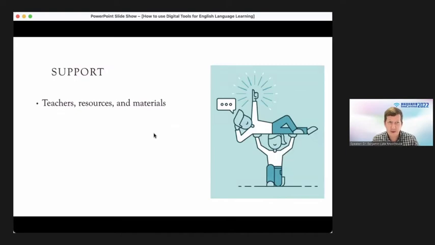So usually the support will be our teachers, resources, and materials. So this might be our textbooks. This might be other people in our lives, like our parents, our friends. It can also be internet resources like YouTube videos. It can be reading books. It can be lots of different things that are our resources. And these things can help structure our learning. So usually our teachers will do that, right?